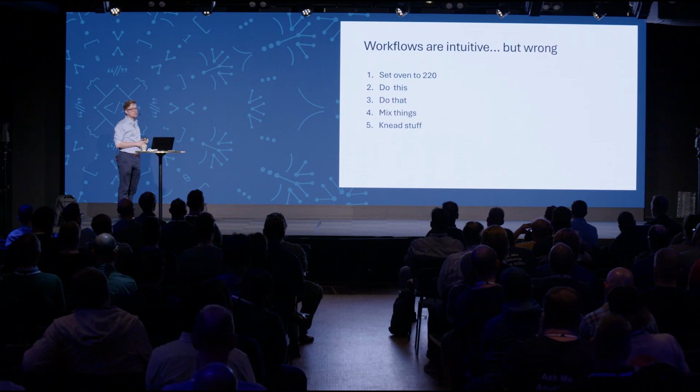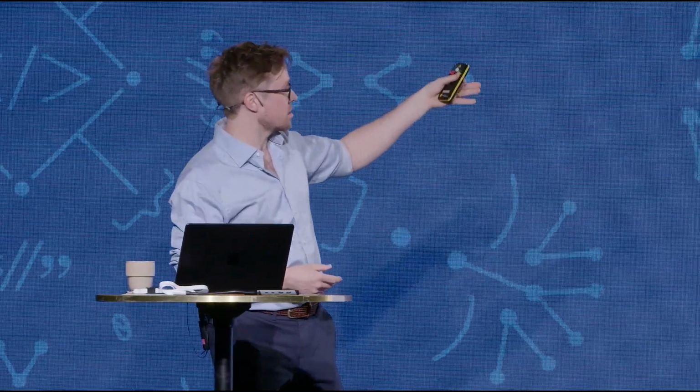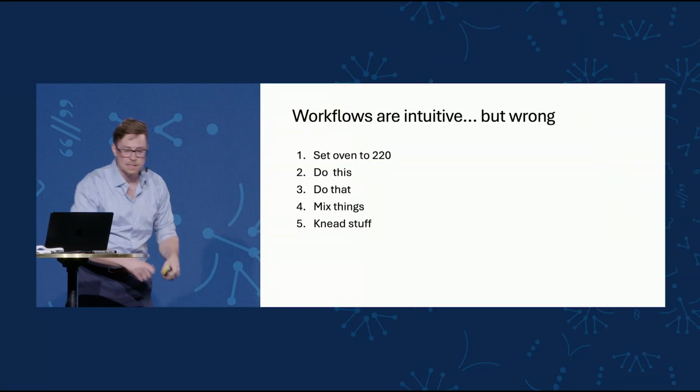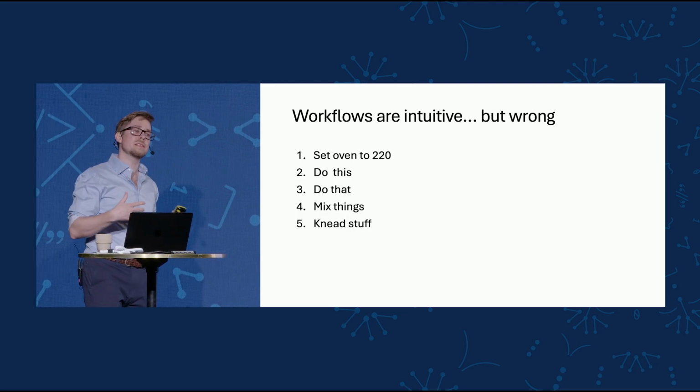Workflows are intuitive to understand because we humans tend to describe things in sequential processes. If you're going to describe to someone how to bake a cake or how to change tires on a car, chances are it will be along the lines of: you set the oven to 220, you do this, you do that, you mix it, you knead, and stuff like that. And I think it's also quite telling about our capacity as humans.